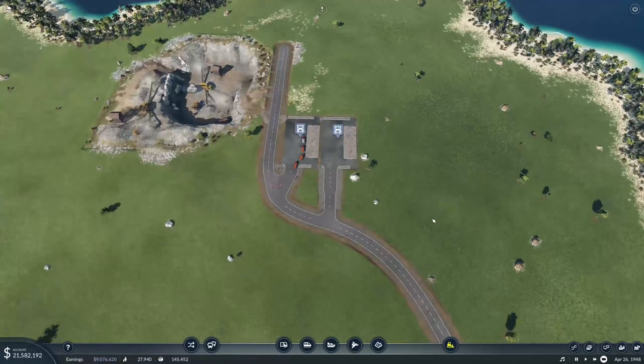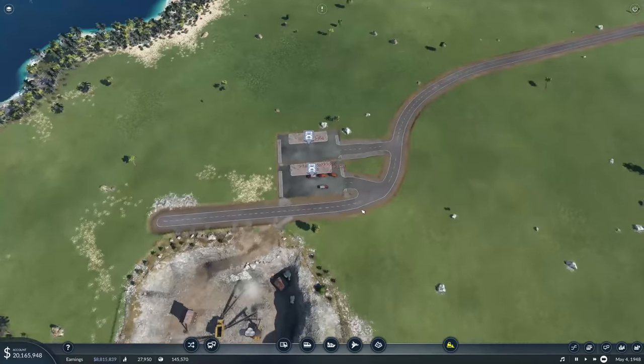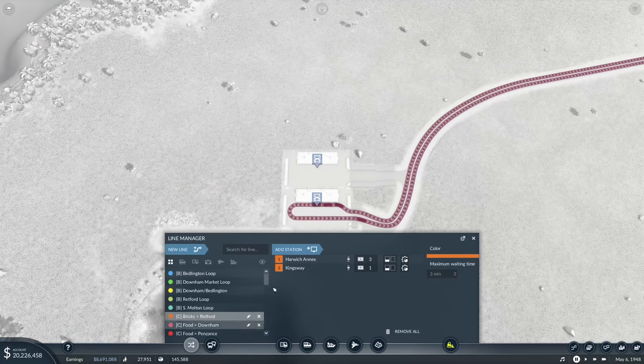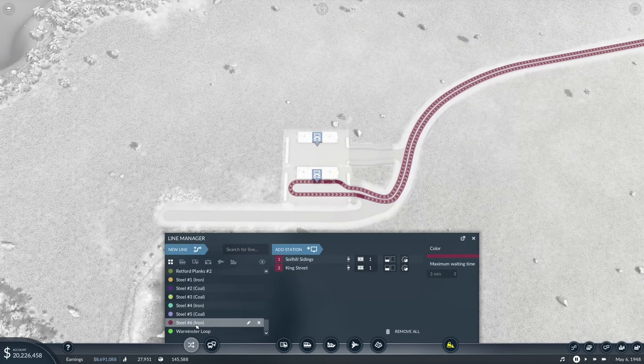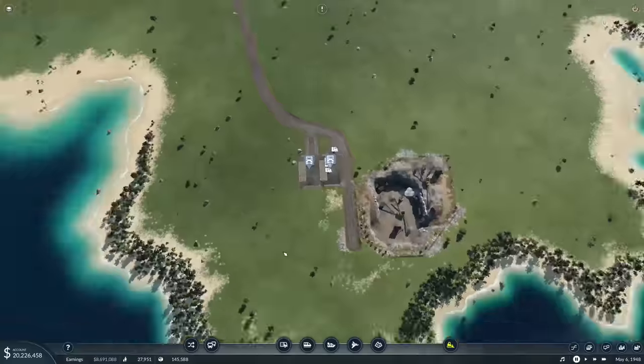You know, it just looks terrible. It really doesn't look great, does it? It really doesn't look great. Is that stop number one on the stone to bricks? It is, yeah. Okay, that's fine. This works off of there, so that's all right.